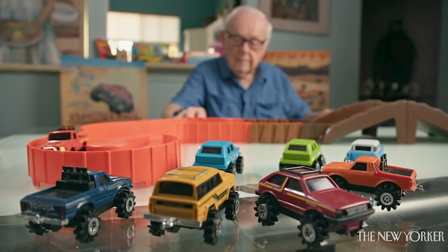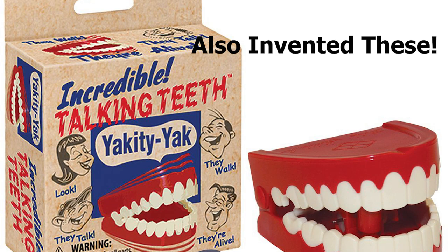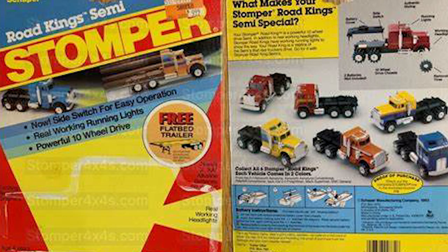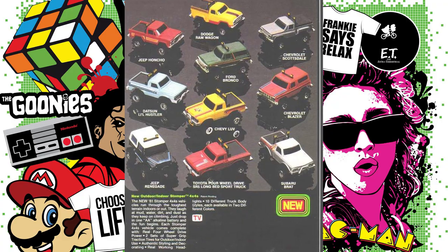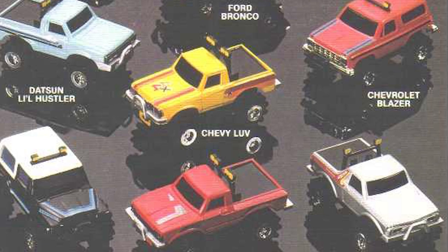I also didn't realize until looking this toy up in store what Shopper even meant. I won't go into the history here because there are numerous places online to learn about these cool little toys. Just note though that they are ingenious examples of miniaturized mechanics. Once I figured out what toy line this truck was from, I got excited. You see, for a time in the early 80s, Stompers were some of our absolute faves on the playground.